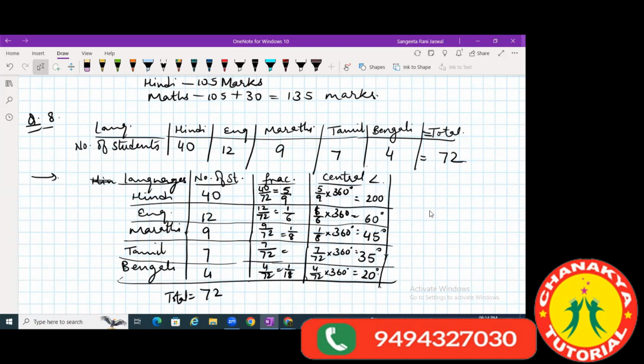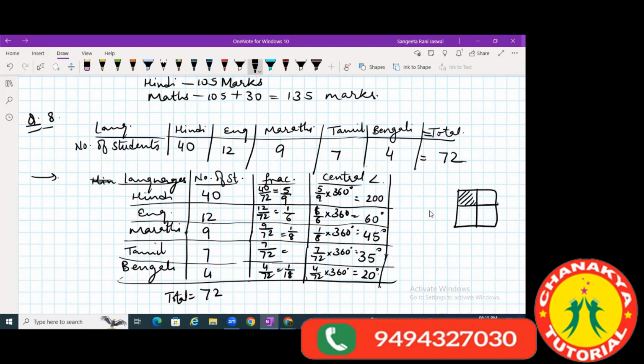Please listen first. You have the total number of children, that is 72, out of which 40 could speak Hindi. So the fraction that can speak Hindi is 40 by 72, okay? Fraction of people that can speak English are 12 by 72. Are you understanding? How do you take the fraction? You have studied in your junior classes. If you have this shape, and one part is shaded, what is the fraction here, Lasya?